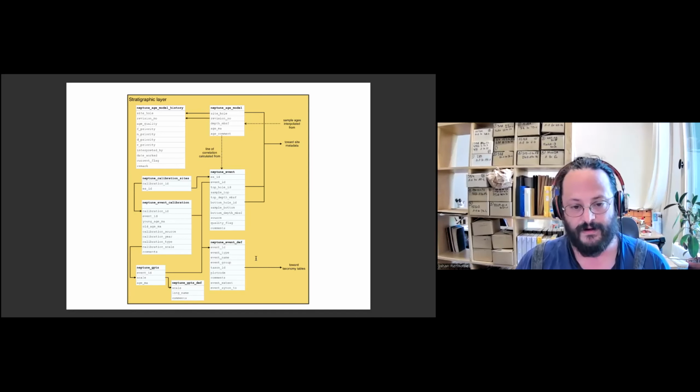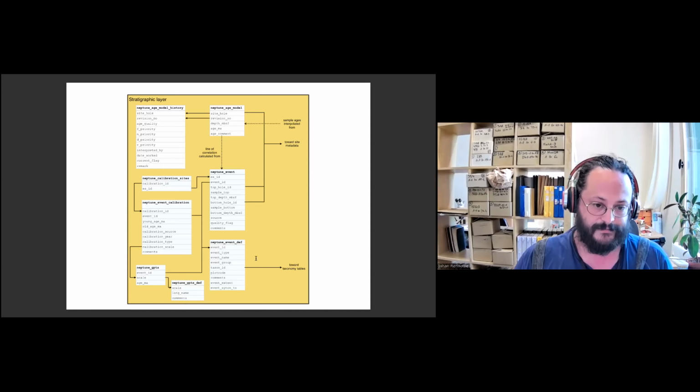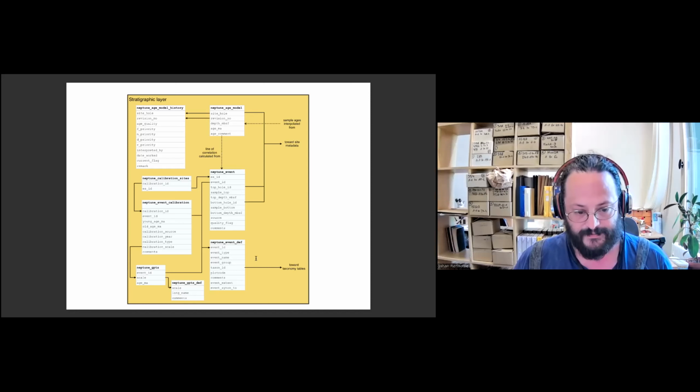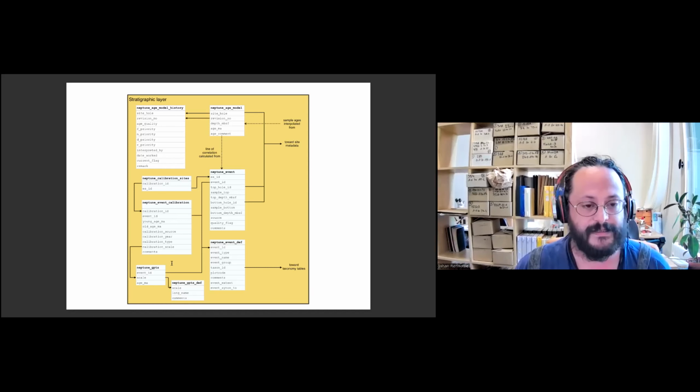So we have a lot of metadata on the stratigraphy of each site, on calibration of stratigraphic events, on what's called the GPTS, the geomagnetic polarity timescale, which is the timescale on which all the calibrations are calibrated.